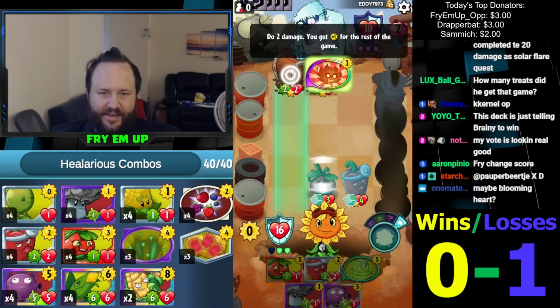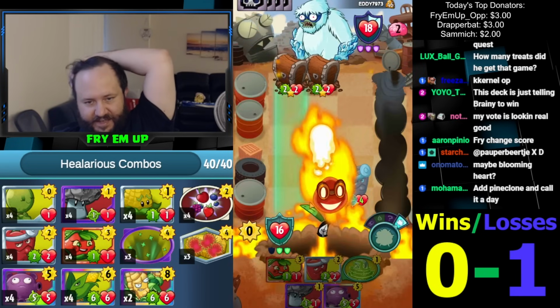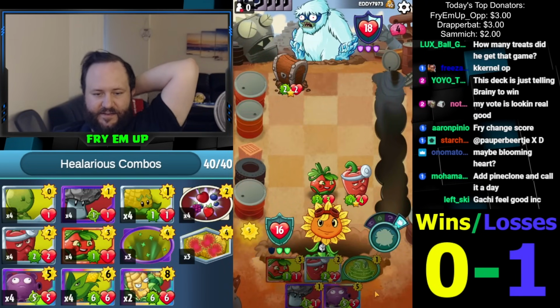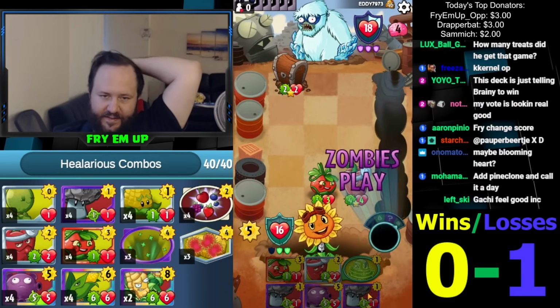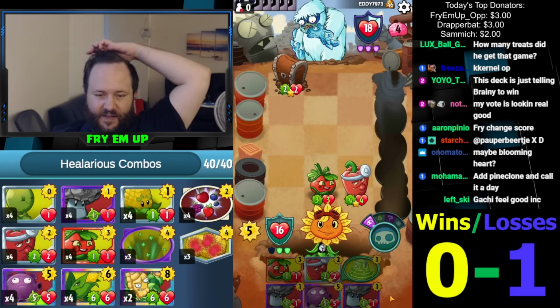So Brainy is the weakness of this deck? It's a pretty good ultimate. Protects our guy's health. Burns this card. Gives extra sun. I want to Gloomshroom this guy. He's kind of annoying. Oh, we can do this play if he spams one minion at least.